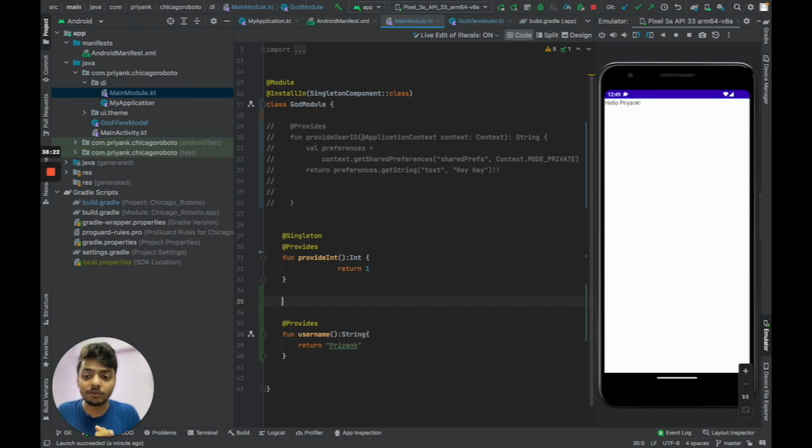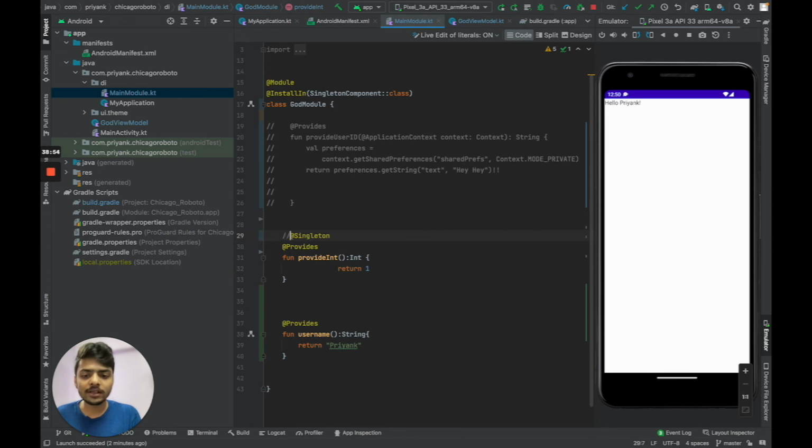And for example, if you had retrofit, you do not want a new instance every time. What you would want is that the first time you create a new instance, and every other time you get that same instance passed on to every place it is asked. First time it is asked from, say, activity A, the main activity, you create a new instance and provide it, but you have that instance there. Now every time any other activity or the same activity asks for that, you just provide that same thing. And that is why we have this singleton here.